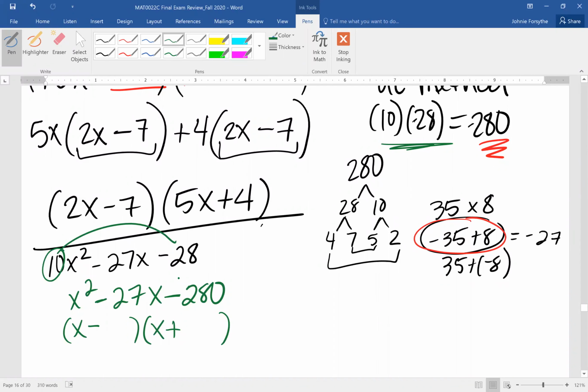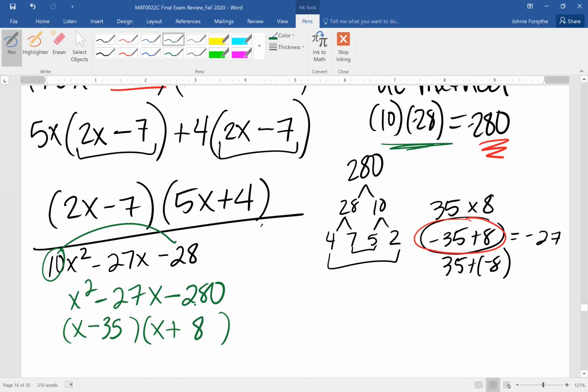Because the nice thing about doing the sign rules first is that you don't have to worry about the signs when you're coming up with those two numbers. You've taken care of the signs in this stage. So again, two numbers that multiply to give me 280 and subtract because 280 is negative to give me 27. So we already found those numbers, 35 and 8. But whenever you use these sign rules like this, you have to put the bigger factor first. So I'm going to put 35 here and then the 8 here.